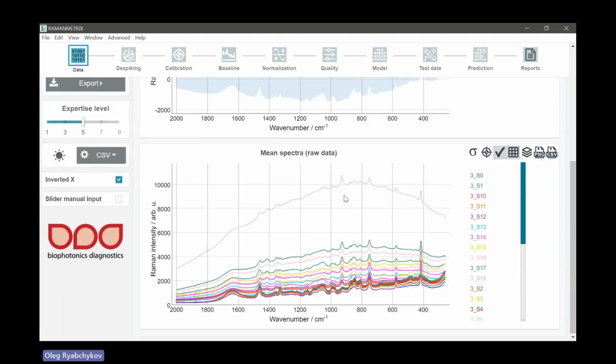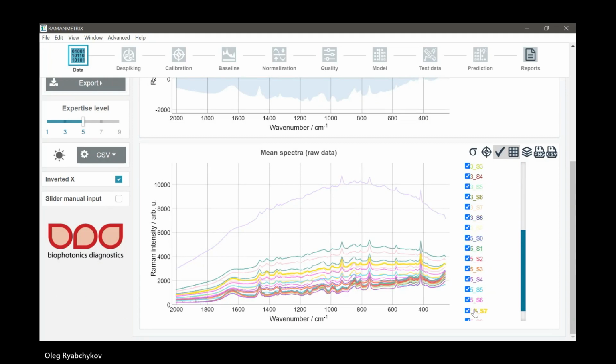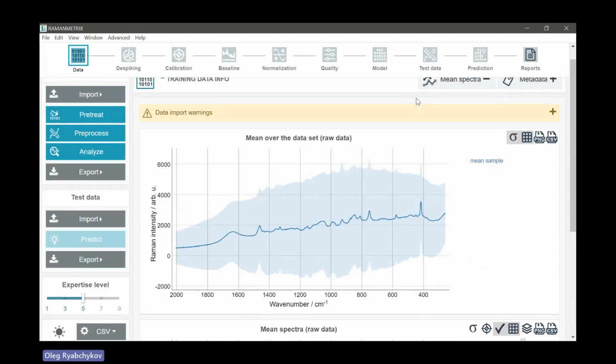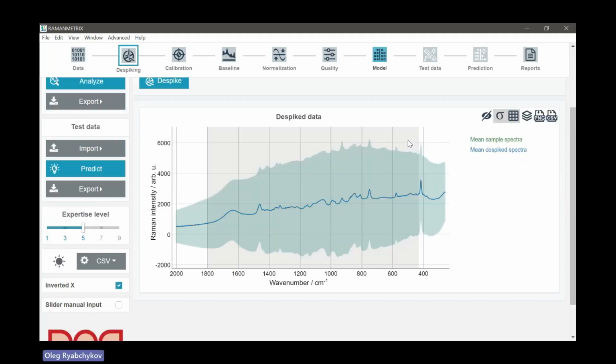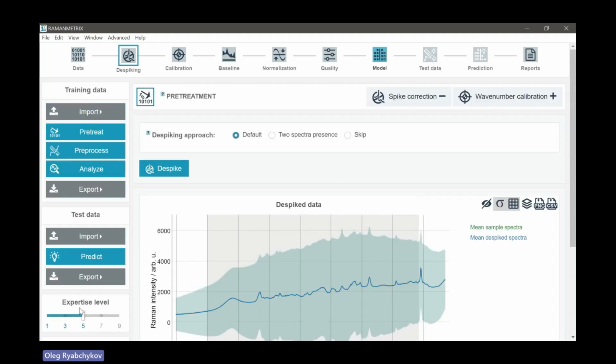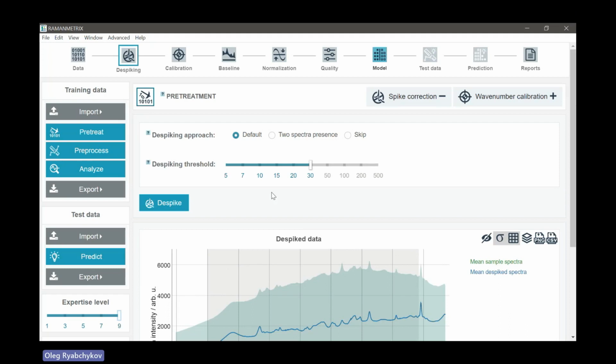Yes, and straight after loading, you see measurements from different time points, so in different runs. So this is runs 3 and 5, for example, and multiple samples measured per run. The simplest way to run through the data analysis is just by clicking Analyze, and then it will perform all the steps. In my case, I already pre-selected the parameters for this particular analysis and pre-processing, but generally you have great flexibility in adjusting parameters. For example, now we have quite average expertise level, so you don't see all the parameters, but if you increase the expertise level, you can see that more parameters become available to you.